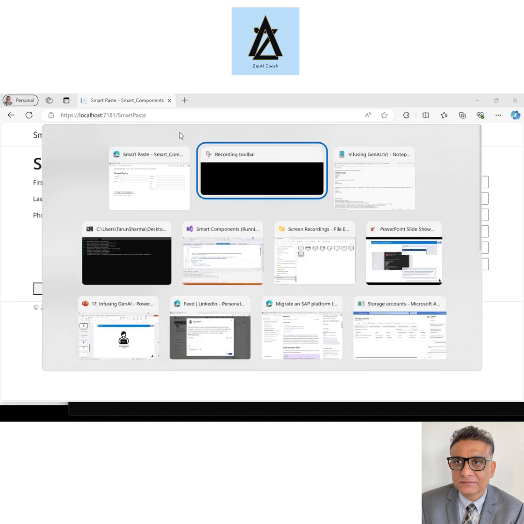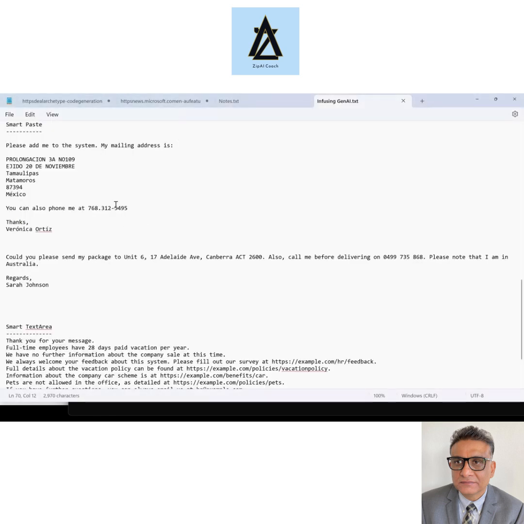Before I show you something, let me give you a scenario. Let's say you receive an email from somebody which has information that has to be entered into a web form, and you get text like this, which has a lot of elements that you have to identify yourself and then put in the right places in the web form.